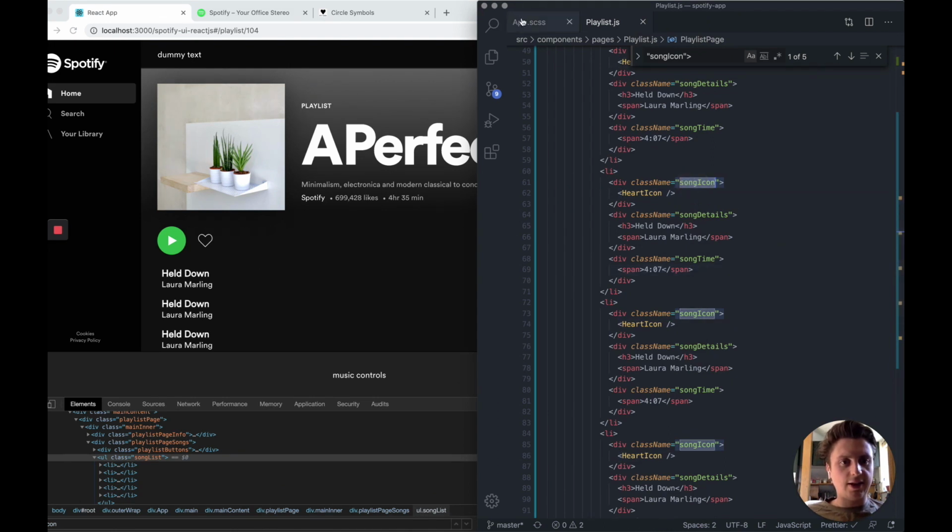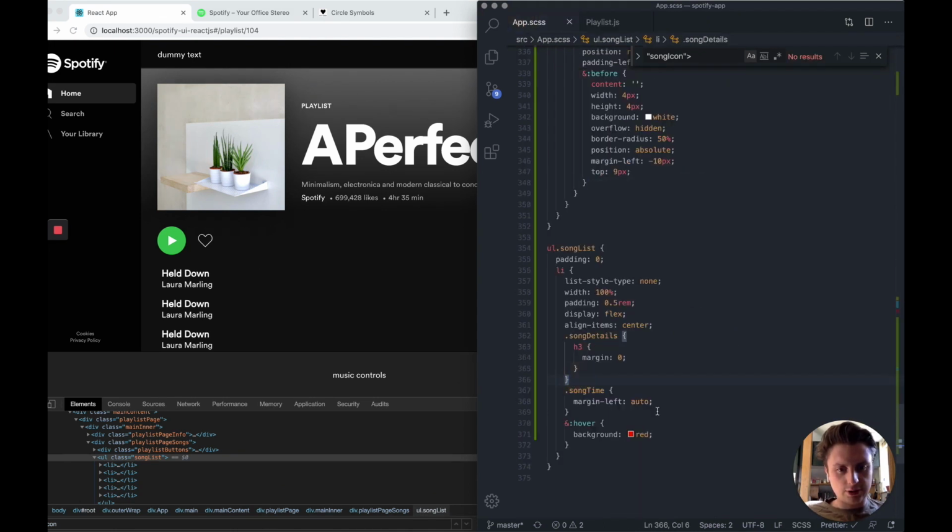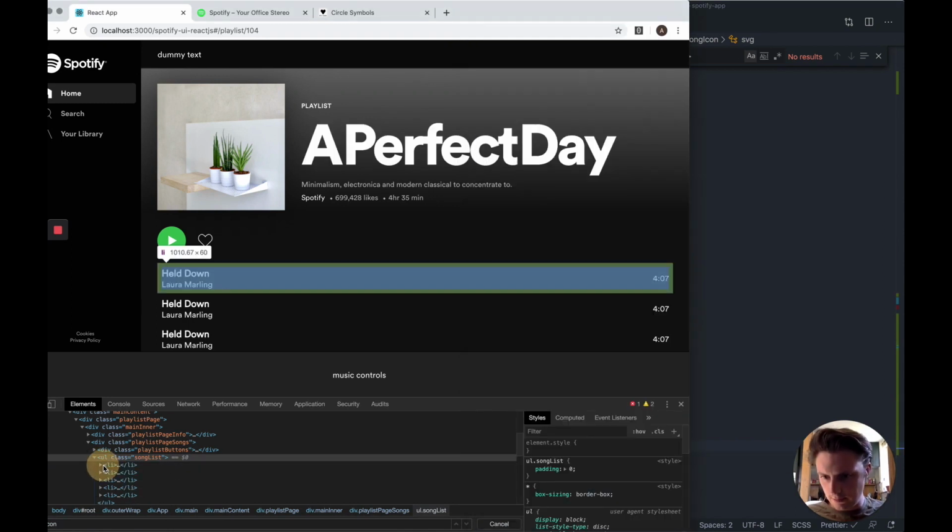Now let's target that SVG by going to .song icon, SVG fill white. Okay, it's not coming through.